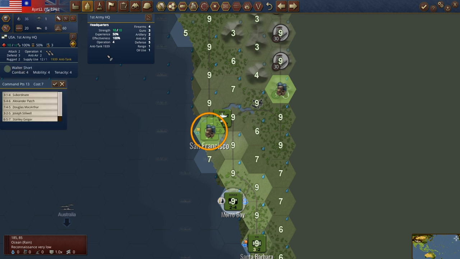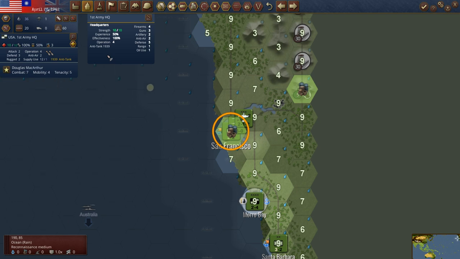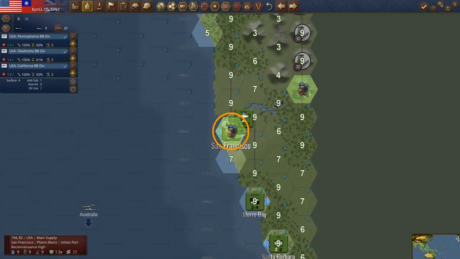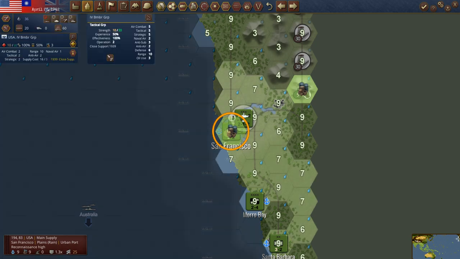Hey, do we have enough points to put MacArthur in there? We do. Okay, so we're going to have MacArthur in charge of the first U.S. Army. Okay, Douglas MacArthur. 40th Division could move out. It's a 10 of 10 as well. All right. And then we have, whoops, we've got all of these battleships still repairing.